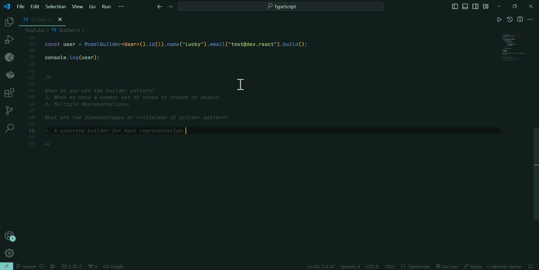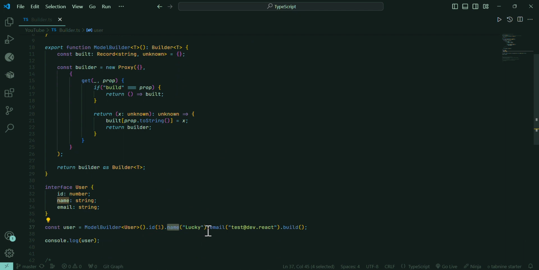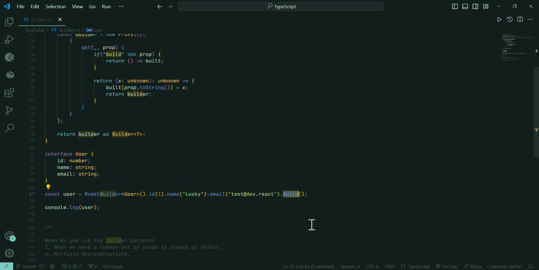Now, side effects. What are these? We will need to avoid side effects when creating objects such as network requests or those that require OS access. Now, this can be very expensive. Let's say you are doing a network request by this and also by this. If you had a network request here, by every call, every time that network request would have been called. Okay, this is the big mistake that we can make. In order to prevent this, we should always keep our network request or anything that can be a side effect away from it.